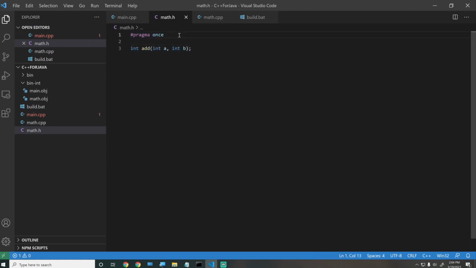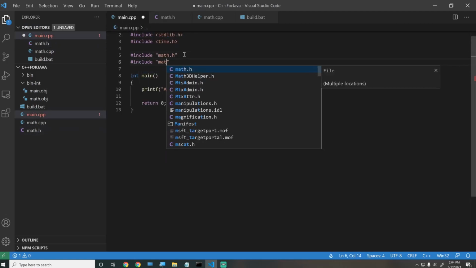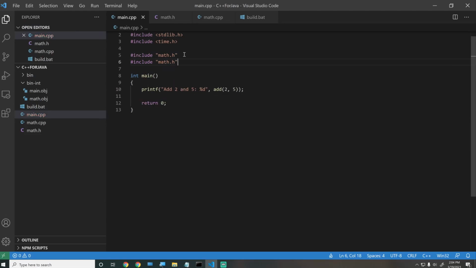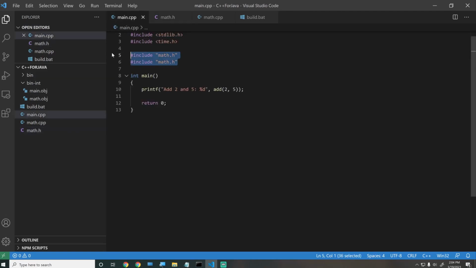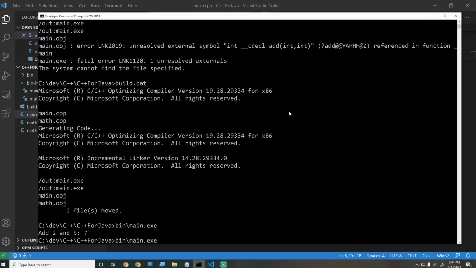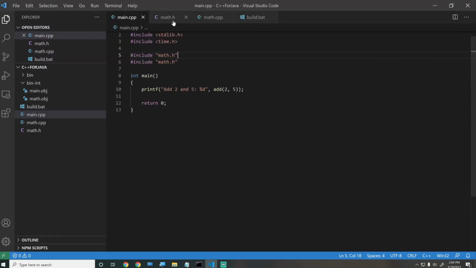So let's remove this line first of all. And I'm going to go into main.cpp. What if you accidentally included math.h, which you may be like, that's stupid, I would never do that. And you might not, but the way hash include works is you can often have this file including more files, which includes more files, which includes more files. And then accidentally, you do get something like this without even meaning it. Well, what happens when we have this? If we run build, it actually runs just fine because we don't have any implementation code inside of math.h.